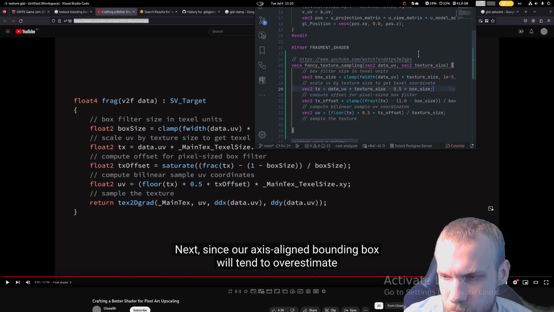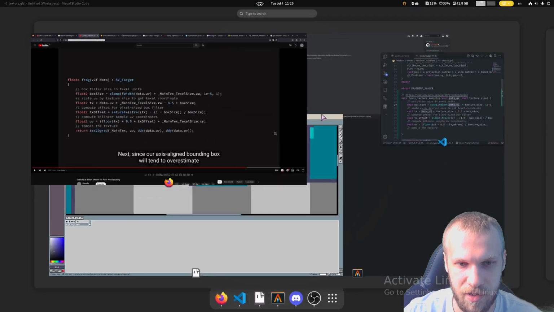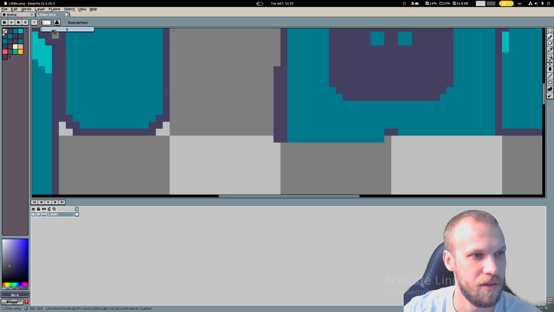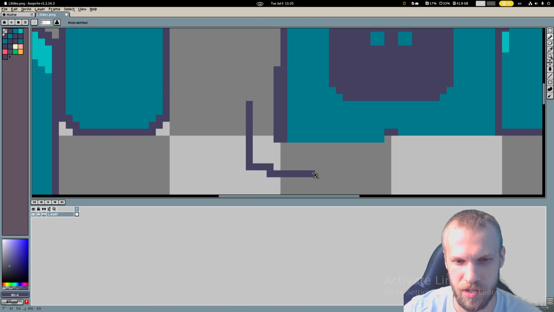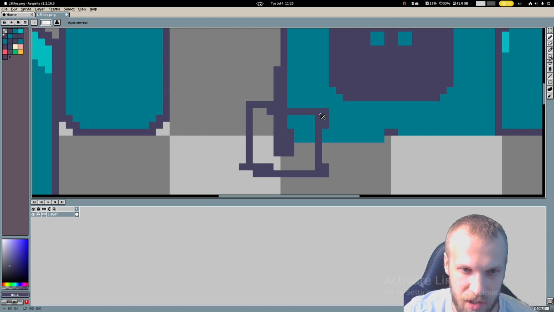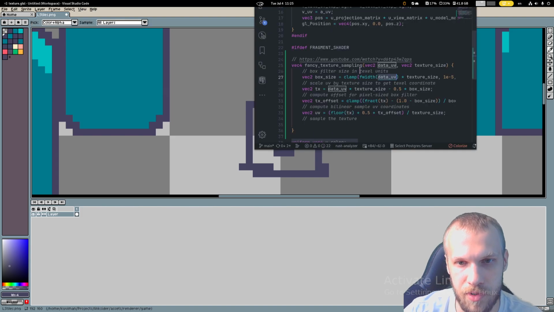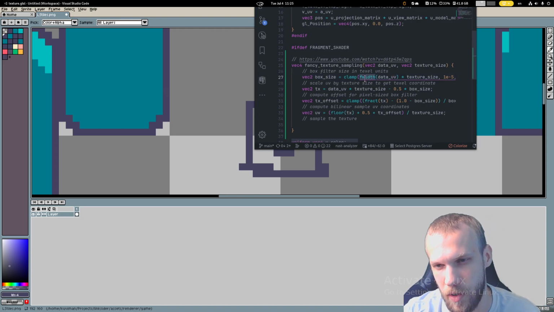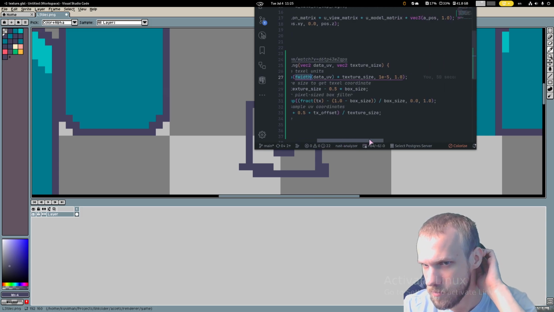So as far as I understand, we are basically calculating the color by calculating the box that we need to sample, right? The box is centered at our UV that we have as our input, but we just configure the size of this box by using the f-width function here, which is the vector of df dx and df dy, right?